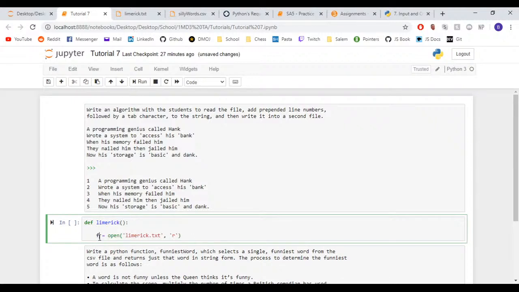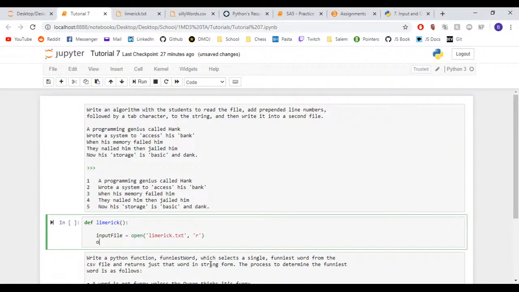So let's actually rename this. Instead of f, let's call it input_file. And that way we can make another one and we can call it output_file. And for the name, we can actually make a name right now, because when we open this file, since we're writing to it and it doesn't exist, Python's actually going to create the file. So we can call this output.txt, for example, and our mode is going to be w, because we're actually writing to this file as opposed to reading it like our input.